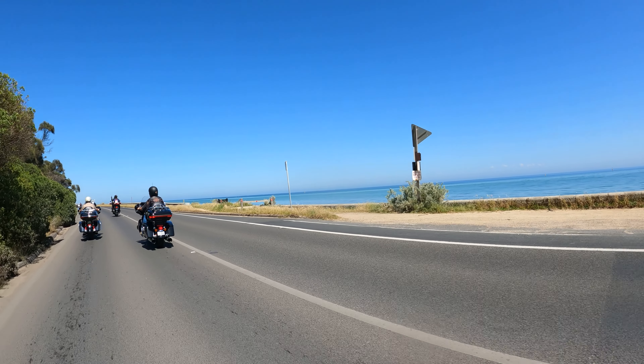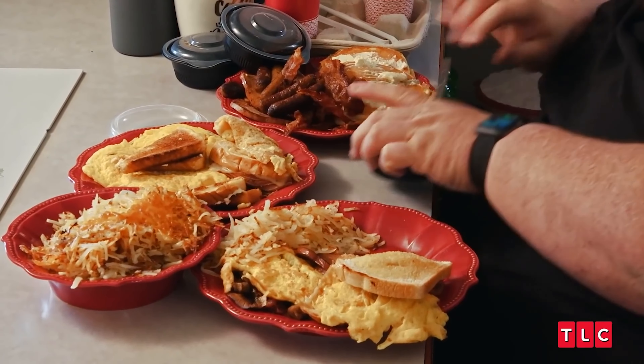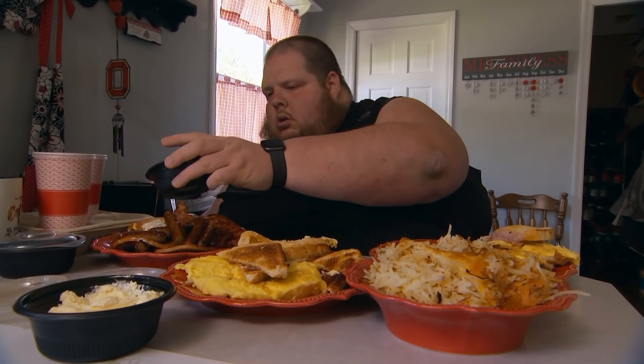If you've seen my Harley Riders Die Early video, you'll remember that in the Western world around 70% of people are overweight and around 40% are actually obese. This is slanted towards the older crowd, and the average age of a Harley rider is now above 50 years of age. For a lot of people, especially as they get older and less active, the task of maintaining or losing weight becomes extremely difficult.